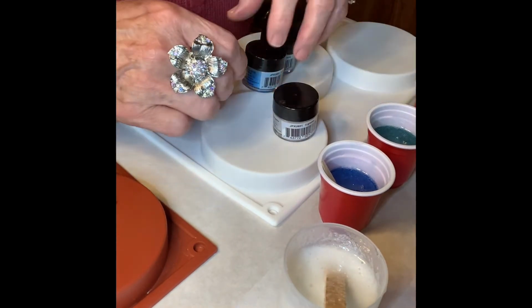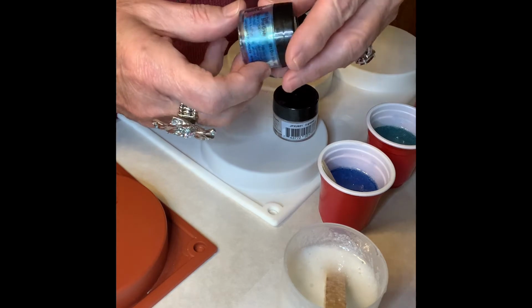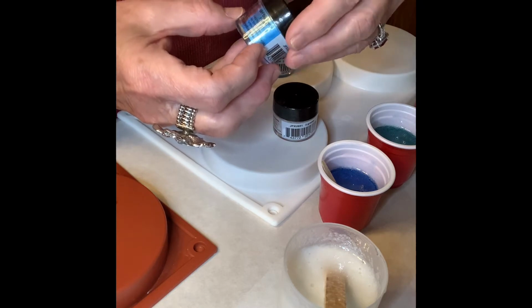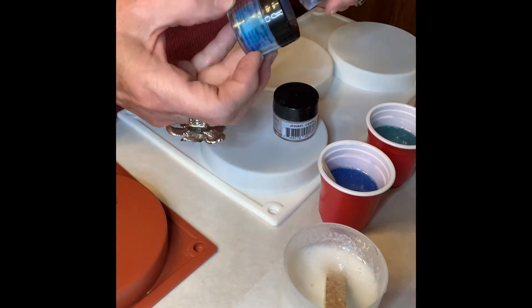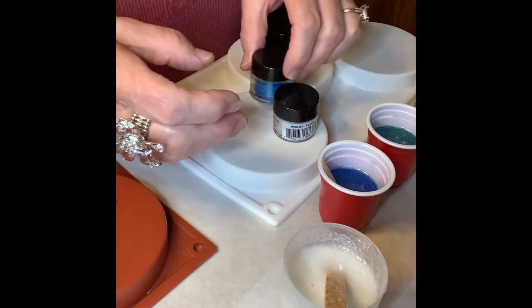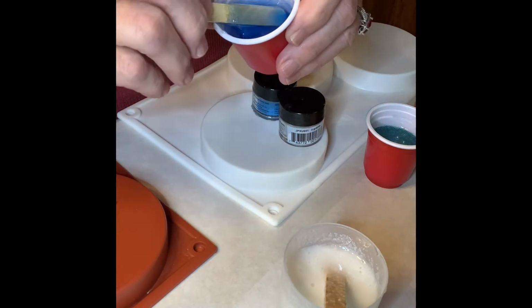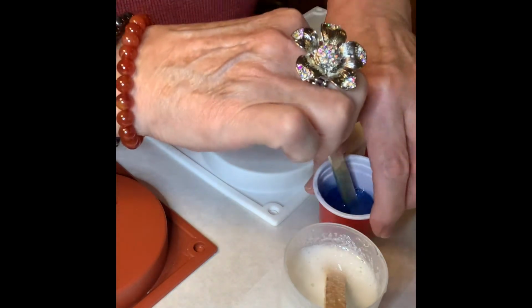So this is what I'm using. This is Pearl X powder in 3 different, well, I have a blue-green, blue, dark blue, and a light blue. And I've mixed them all up already, and they've sat, say, 15 minutes, and they're getting pretty thick, so it's just about time to start working with them.